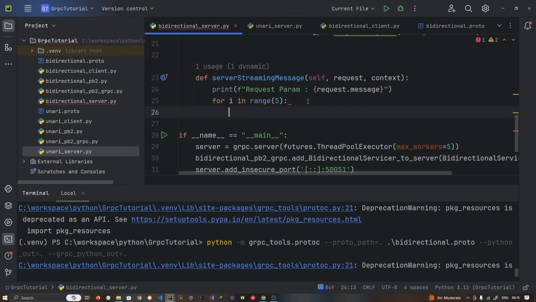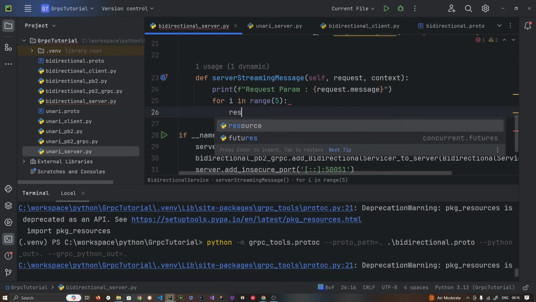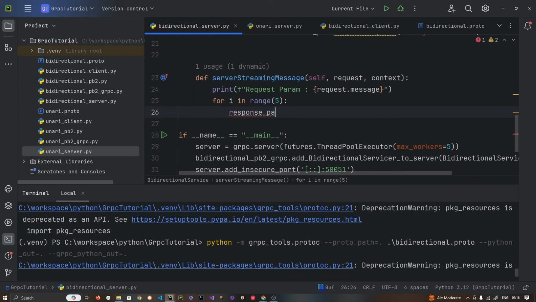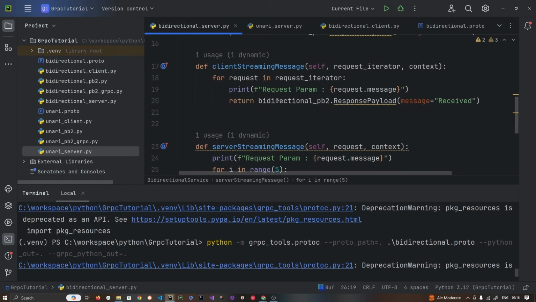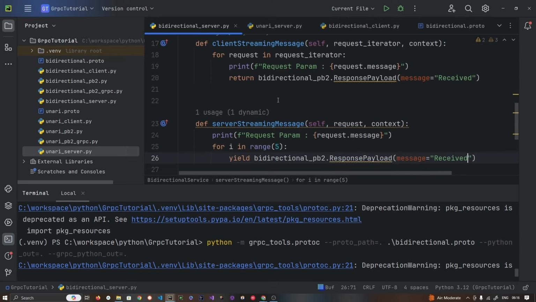And we will create a response payload. Rather, let's yield. All right. So here we are supposed to use yield, correct? It's fine. Okay.